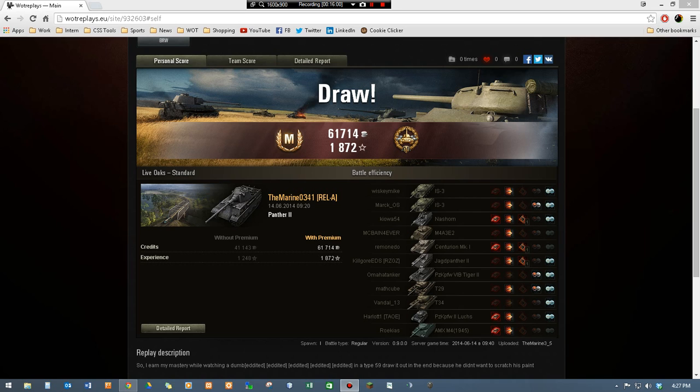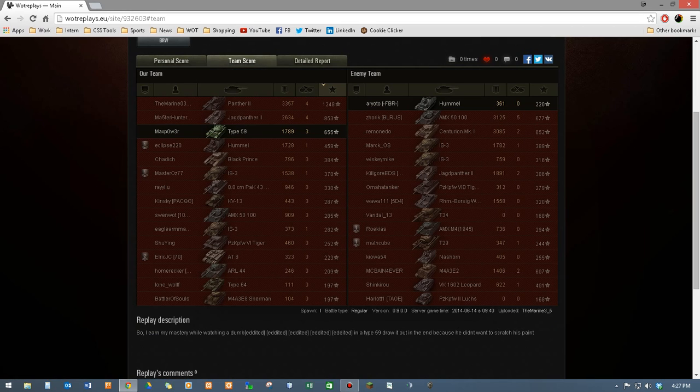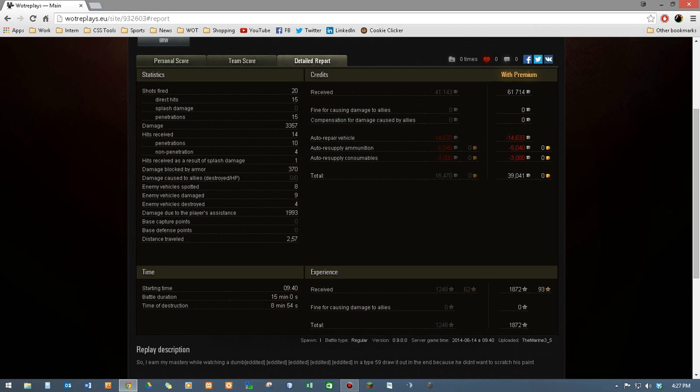And again, this was another mastery and defeat. I was able to earn the mastery because I did earn a high caliber. I ended up doing 3,357 damage for base experience of 1248. And I ended up profiting 39,000. The ammunition for this vehicle is pretty cheap. It just takes a little bit getting used to.